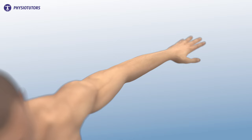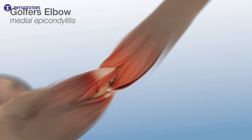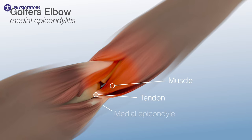Hi and welcome back to Physiotutors. Medial epicondylalgia, better known as golfer's elbow, is a tendinopathy of the common wrist flexor and pronator muscle origin at the medial epicondyle. In comparison to its big brother, tennis elbow, golfer's elbow is 4 to 7 times less common.